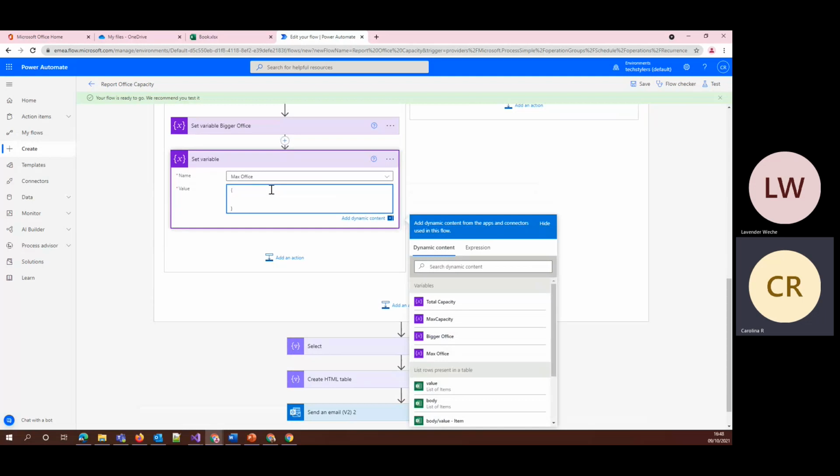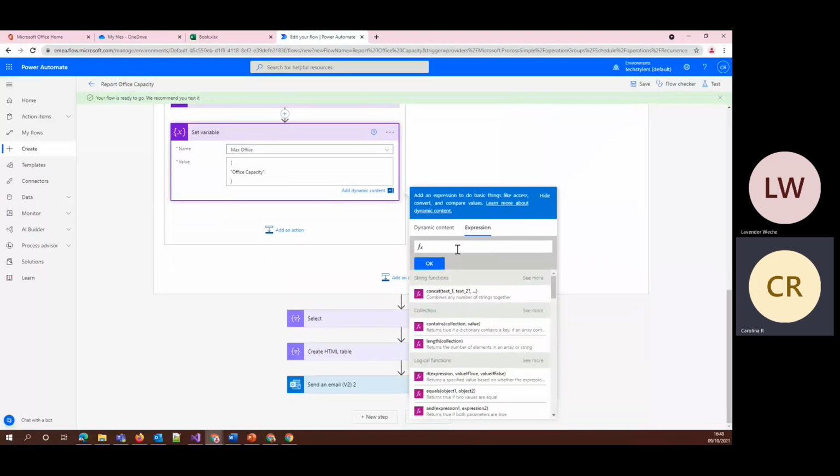The same thing that we did before, but office capacity, and here I'm going to add an expression, and office capacity is a number. So first I need to transform to a number, int, and then I want to populate my column from Excel.